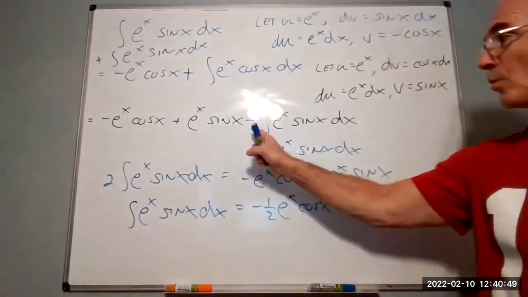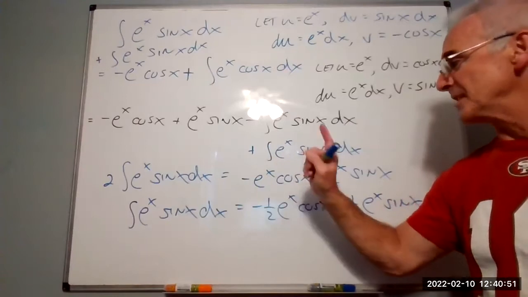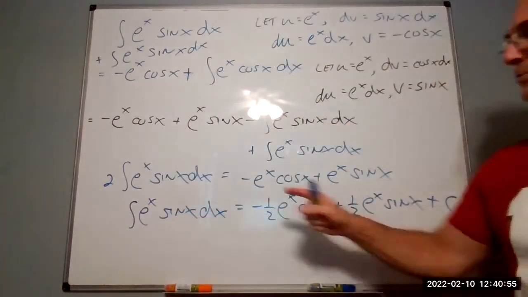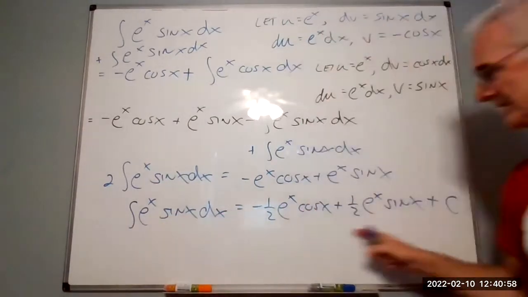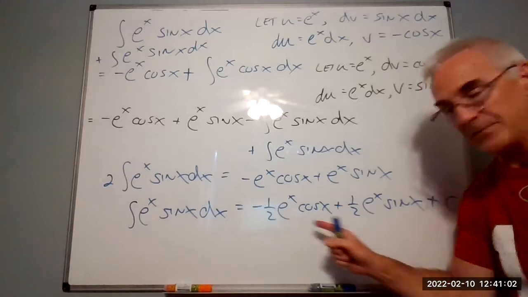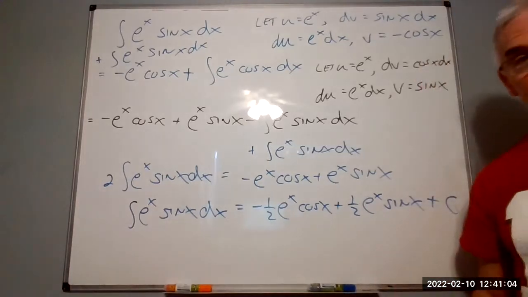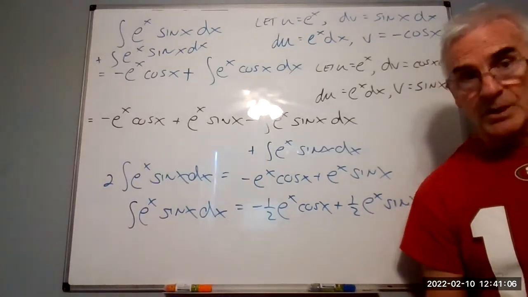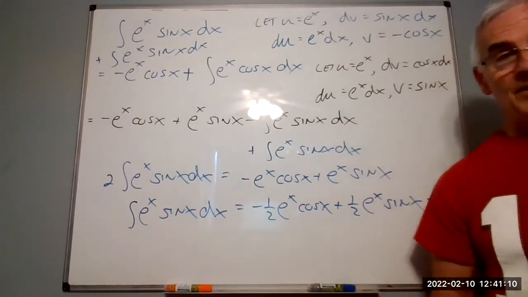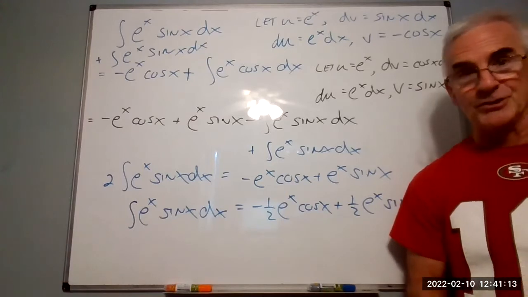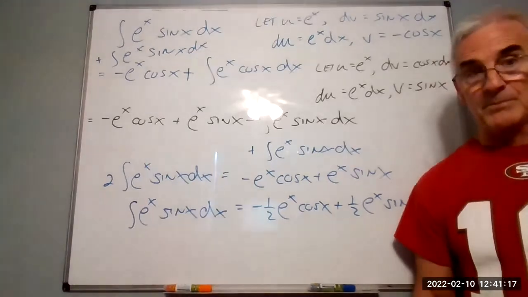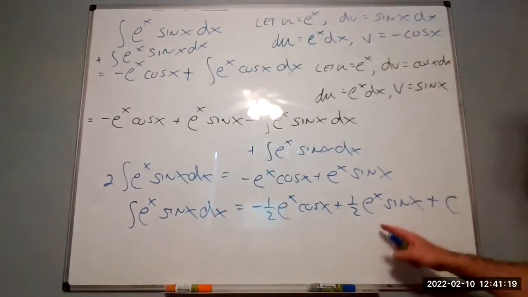So in this case here, it worked because this was the opposite sign. So when I threw it over, boom. You notice we never actually integrated this, but we did get the answer on the other side. Would it be correct to factor out a 1/2 e to the x? Sure. But again, like I said before, you don't have to. Just be aware that that's an option. Sometimes when you're checking your answer, through a source, maybe technology, or in the back of the book, the answer might look different, but it's the same answer. Always be mindful of that.